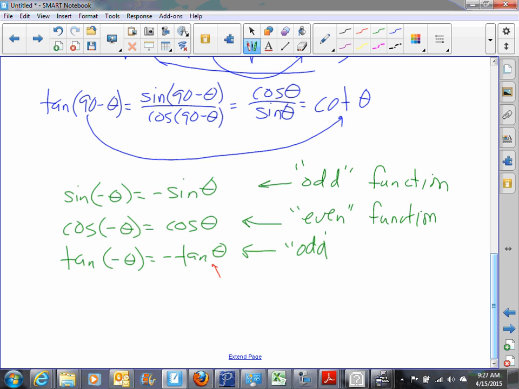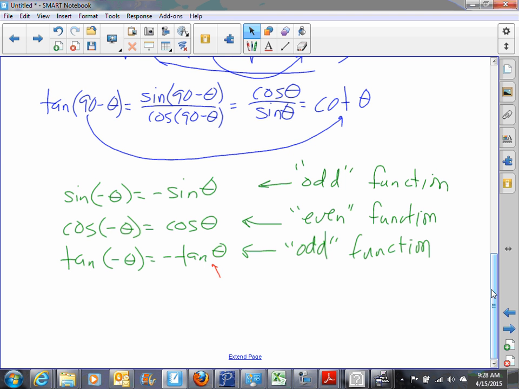In fact, it's kind of important to know that of the 6 basic trigonometric functions, sine, cosine, tangent, cosecant, secant, and cotangent, the sine, tangent, cosecant, and cotangent are odd functions, and only the cosine and the secant are even functions. And it should make sense, since the cosine is even, its reciprocal function is also even. The other ones are all odd functions. Now, that is a basic rendition of the trig identities.